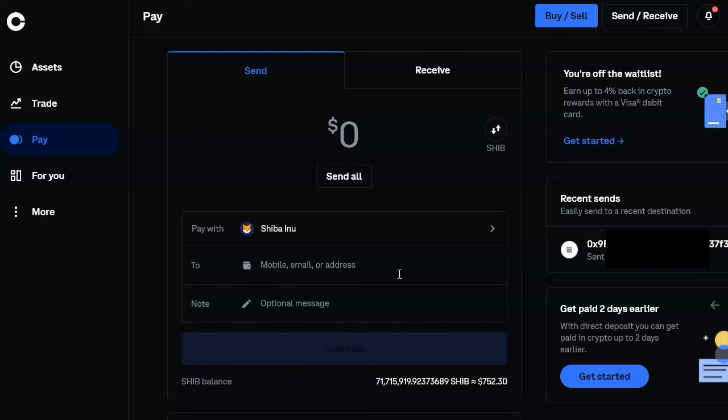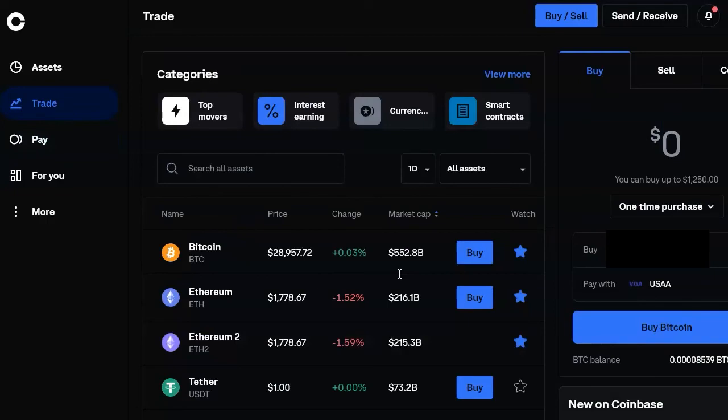Or you can move them to your Coinbase wallet and keep it there in your wallet. But anyway, you do have this functionality here from right inside of your account. And then the final thing that we're going to look at to bring this to a conclusion is going to be the trading tab. This is where you actually do your trading. This is where you actually buy and sell cryptocurrencies.